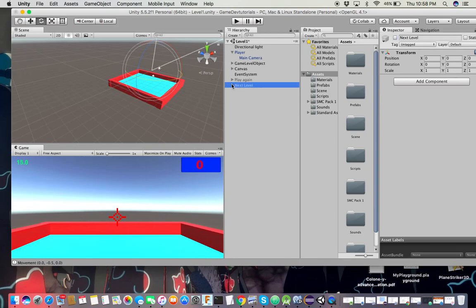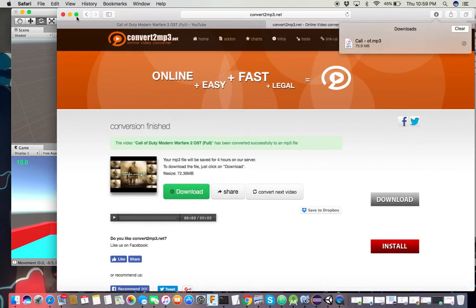So now there's one more thing I want to do before I end this tutorial, and that's import enemy AIs. So in the next tutorial, before I import the AIs, I'm going to show you how to program simple AIs. So first, let's just go back to the Unity Asset Store.